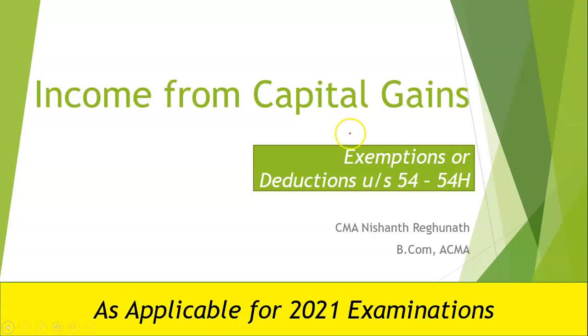Now, we know the terms exemptions and deductions mean two different things. The reason I've used exemptions or deductions as a description here is because in certain materials you'll find it mentioned as deductions. For example, in the material issued by the Institute of Cost Accountants of India, you'll find it referred to as deductions, whereas in various other materials you'll find it mentioned as exemptions. So in this particular video, when I mention exemption or deduction, I'm referring to one and the same thing.